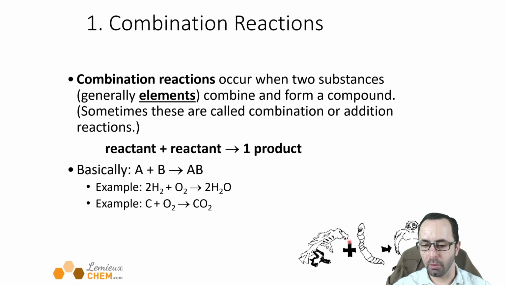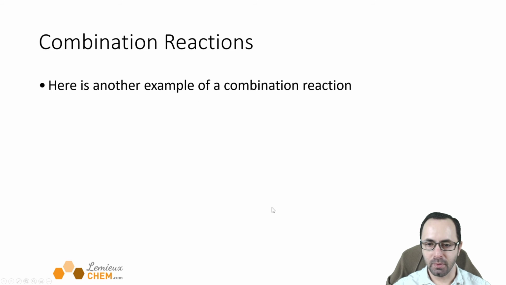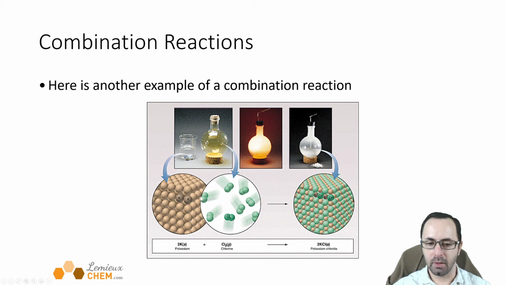And so I have a few little cute cartoons that I got from someone else's slides here that I think are pretty nice for this. If you combine a skinny bird with a worm, it makes a fat bird. That's a combination. For a real life example here, we've got the element potassium, which is a silvery metal. When that is reacted with chlorine gas, which is this brown gas, you get a very violent reaction, a lot of light and heat energy released, and finally you get this white solid, which is potassium chloride, much like table salt.